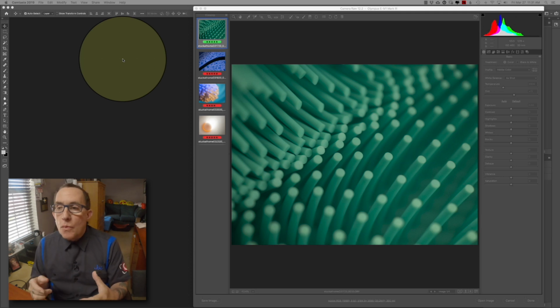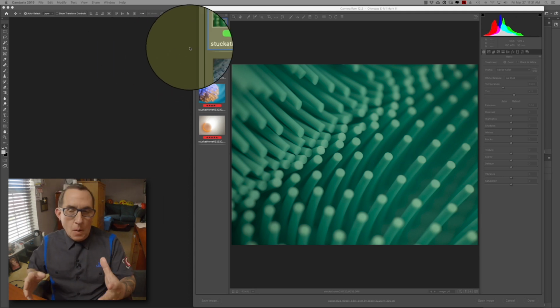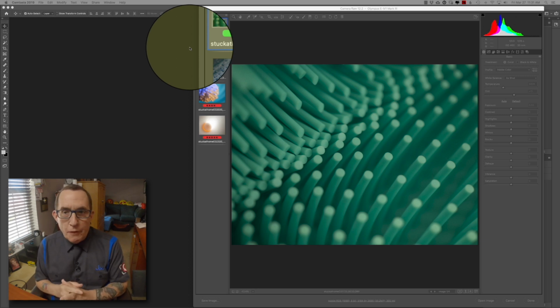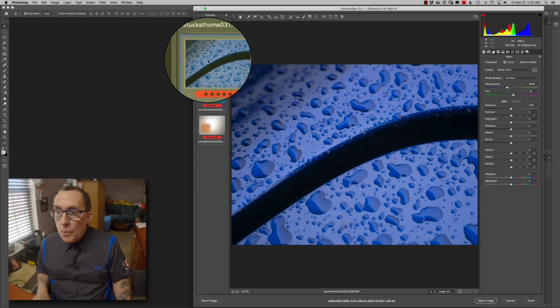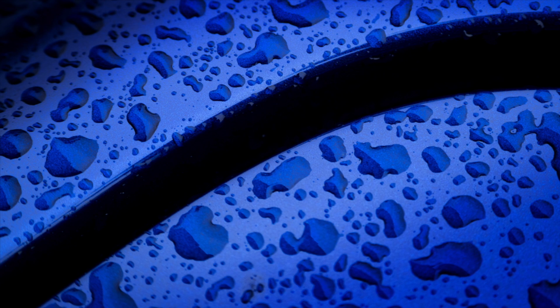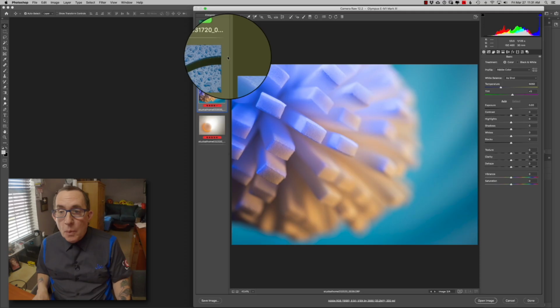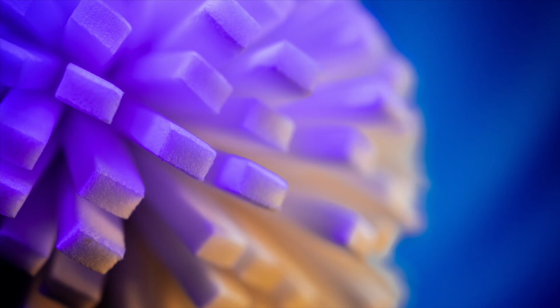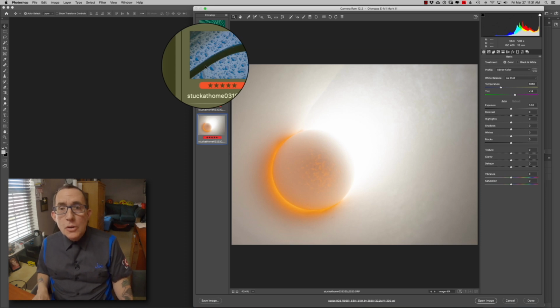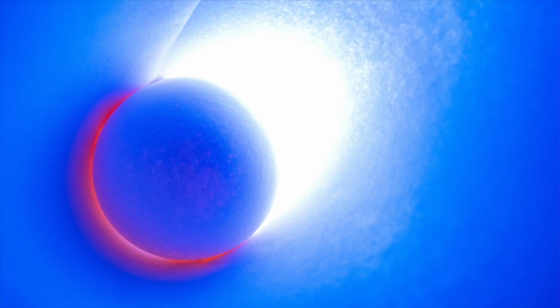Now, you may not recognize them as they are here. So just to give you a refresher, this shot, when it was finished the first time, looked like this. This shot, when it was finished the first time, looked like this. This one of the loofah sponge looked like this, and this egg shot looked like this.